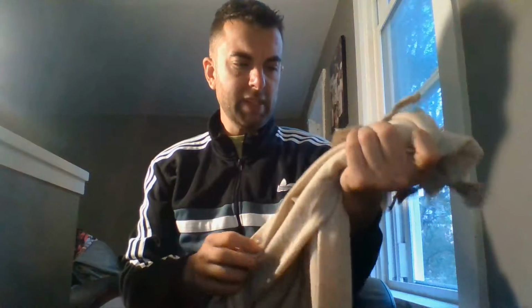blouse. I know button down is not in theme right now or in style. I thought it was cute, good color for fall, kind of like a beige color, and it's wool and cashmere. So the cashmere blends have sold pretty quickly for us. So I picked it up. It may have been out of desperation because I was shocked that I still had it.